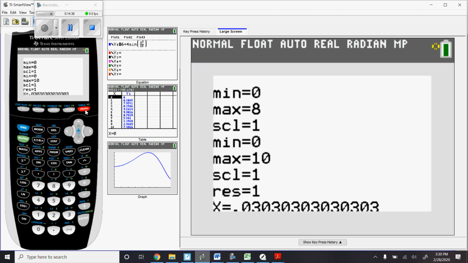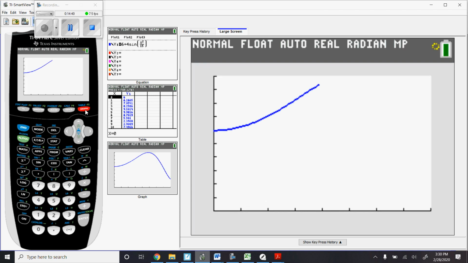So I just want to hit graph now and take a look at this thing and make sure I can see what's going on. So we can see here's our rate in. That rate is always positive. It starts at 6, goes up to 10, drops down to, I don't know, around 2 or so. Okay, so that is our rate in for this setup.